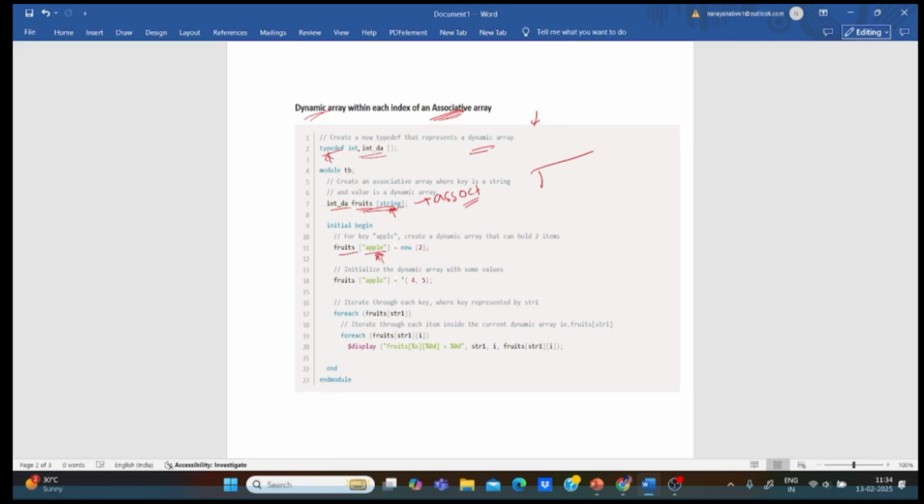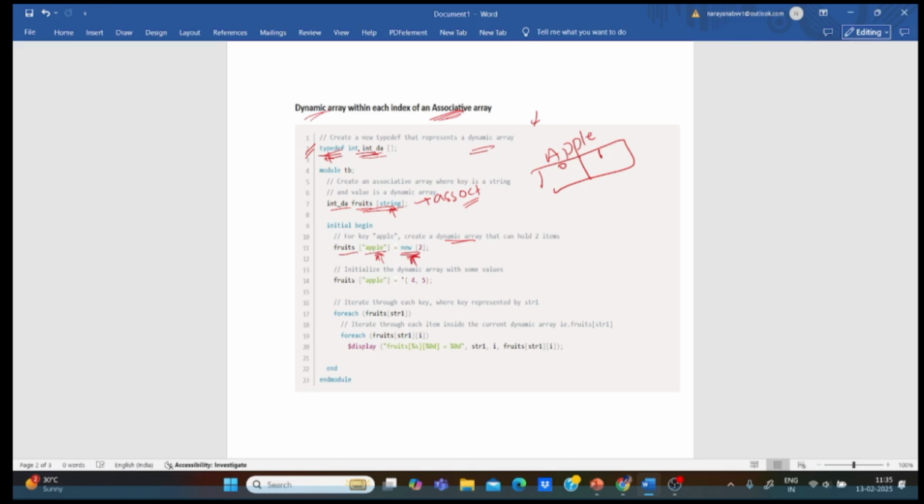And within this I am creating a new of 2, which is the dynamic array. Now you may get a doubt, where have I created the dynamic array? See, first you will be creating the dynamic array within the associative array, and then you are just taking it. Now that means within the apple I am having two memory locations, which is 0 and 1.